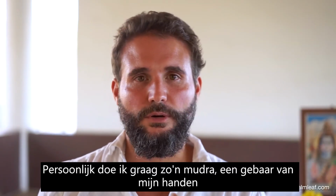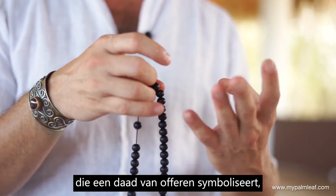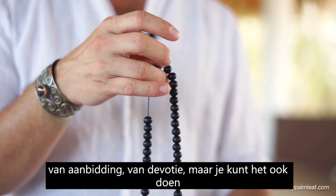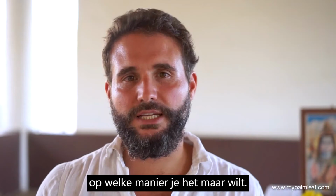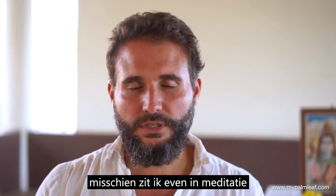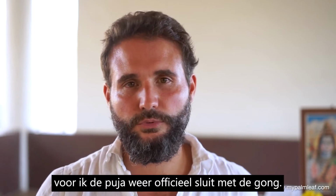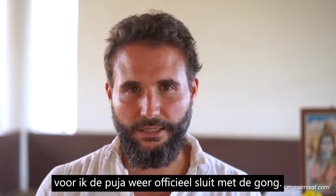I personally like to do such a mudra, a gesture with my hands that symbolizes an act of offering, of worship, of devotion, but you can do it in any way you like as well. Then I'm going to close again with some prayers of gratitude. Maybe sit in meditation for a moment before I close the puja officially with the gong again.